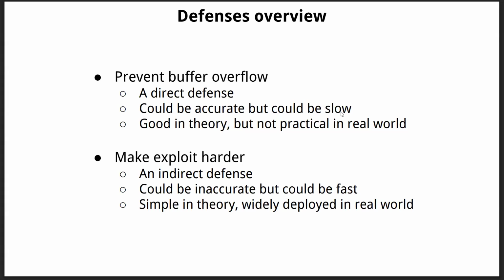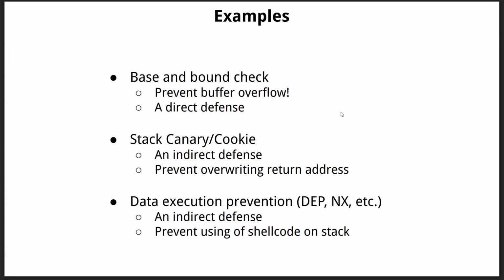indirect defenses. They do not eradicate the problem, but they make the exploit slightly harder. But computational-wise, they could be very, very affordable. They only add 1%, 2% of overhead, which most people cannot notice. They are not complicated or perfect in theory, but they are widely deployed in the real world. So we're going to go over some of those approaches.